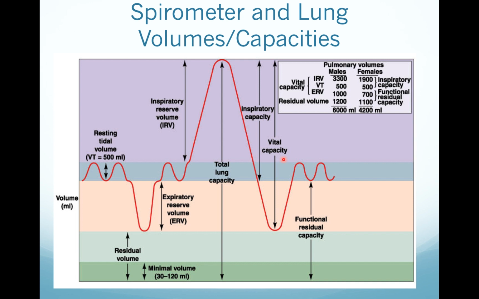The word vital means life. So this is the capacity that's vital to life. Now, if we look down here, when you forced all that air out here and here, did you empty your lungs completely? Well, no. What would happen to your lungs if you emptied them completely? Well, your lungs would probably collapse. So you have this volume that's left behind called the residual volume. This is the volume that you cannot control. And then you have a minimal volume. This is the volume you need before your lungs collapse.